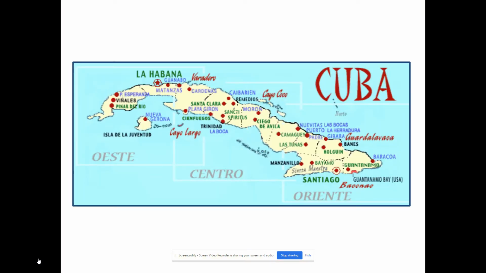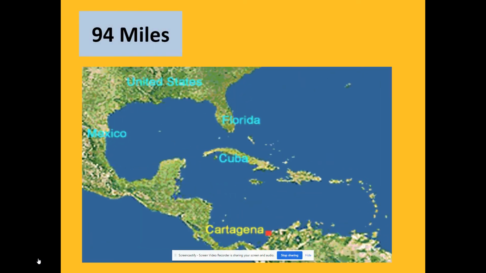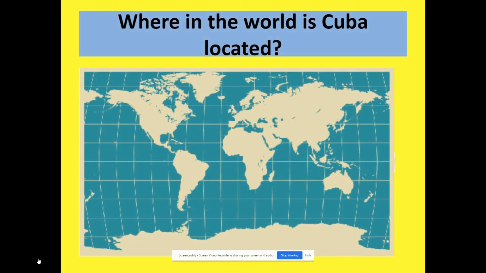So he's gonna do a couple voyages, but one of the main ones, he's gonna land in Cuba. And again, Cuba is 94 miles away from the United States. And where in the world is Cuba again? If we look at this map, kind of confusing. Bam, right there. So we want to have a sense of where Cuba is, because when we talk about the Spanish-American War, Cuba is going to be literally at the center of it.